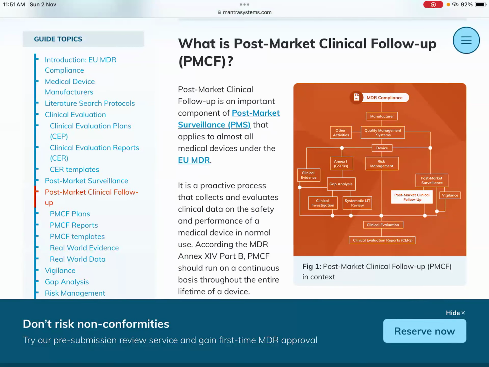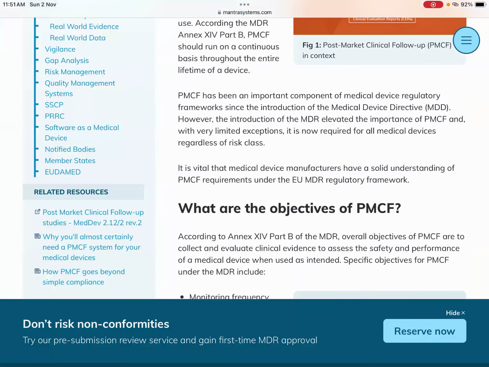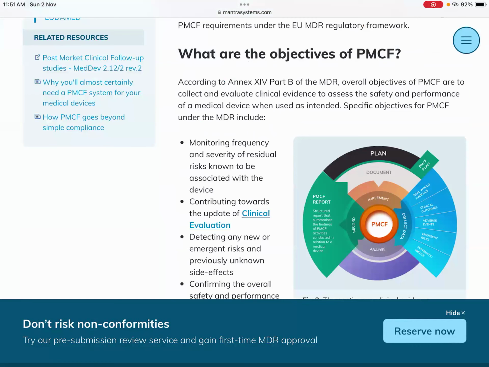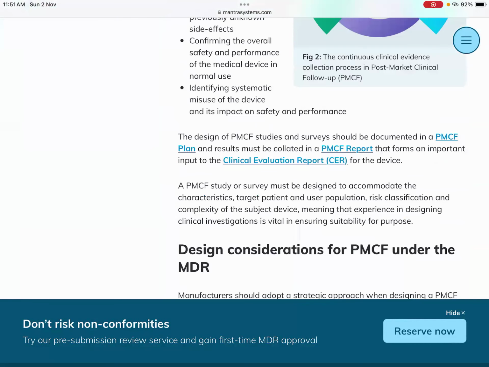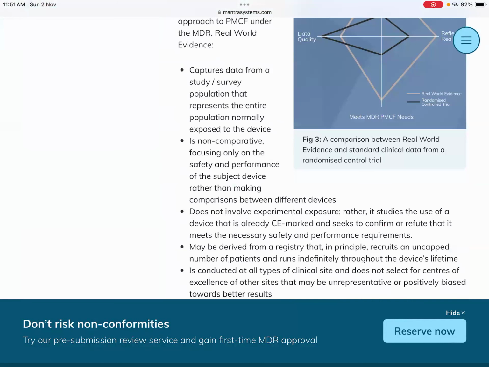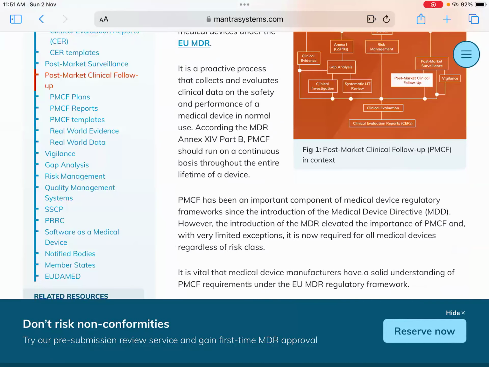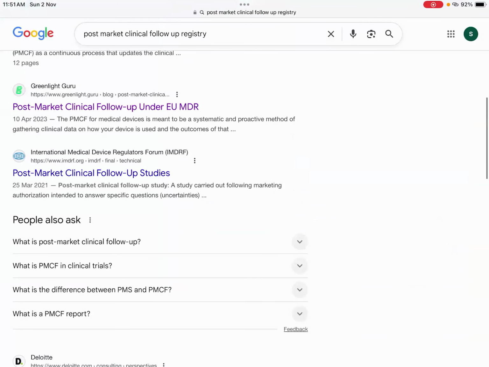They have given the names of different registries. Can you see this chart? I have shown you a chart similar to this. So you can study this. But my goal was different. My goal was to show you one registry.